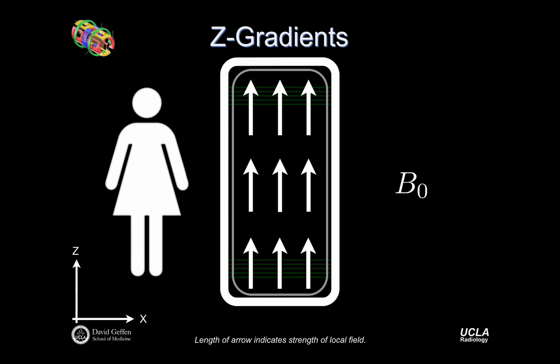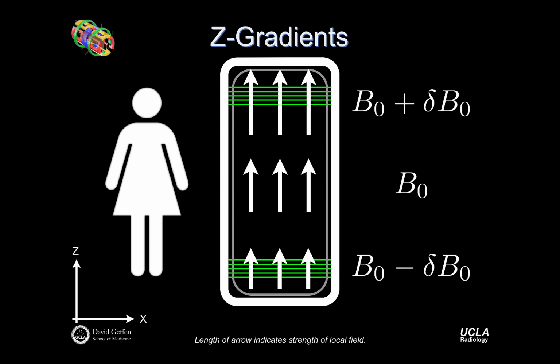Now the slightly more interesting case is in the presence of z-gradients. Here we have a z-gradient that we've energized. We've run current through it, and that current is, for this example at least, just on. In doing so, the way the bottom coil is built relative to the top coil, it opposes the external B0 field. The effect of both gradients is nothing exactly at isocenter. We'll see that in the math in just a second. As we go past isocenter, the second coil superposes a positive field. So we get this linear variation in magnetic field strength from, say, foot to head.